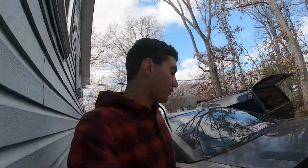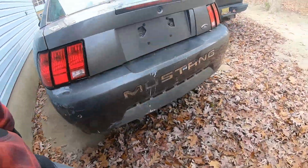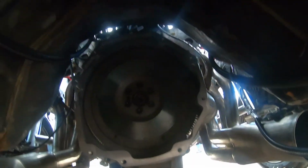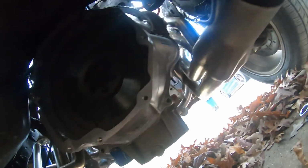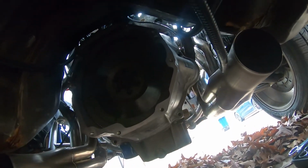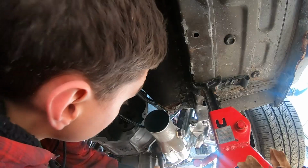Alright guys, so right now I'm working on the bell housing here, which I'll show you in a second. I got all the bolts off, which I'll show you real quick. Alright, so here's the bell housing, got all the bolts off. So now we just gotta kind of hammer it off, or do something to get it off. So I'm about to do that right now.